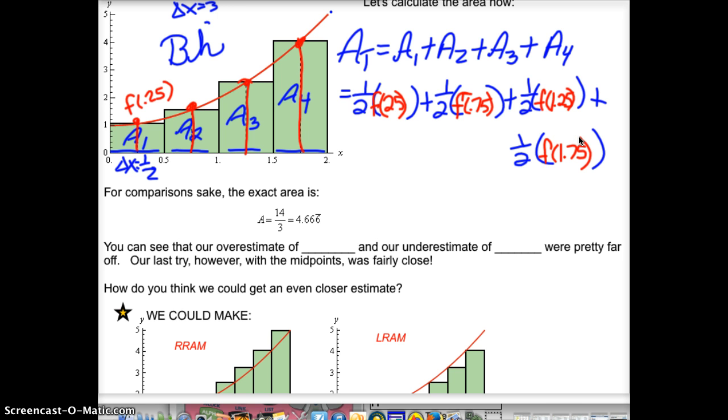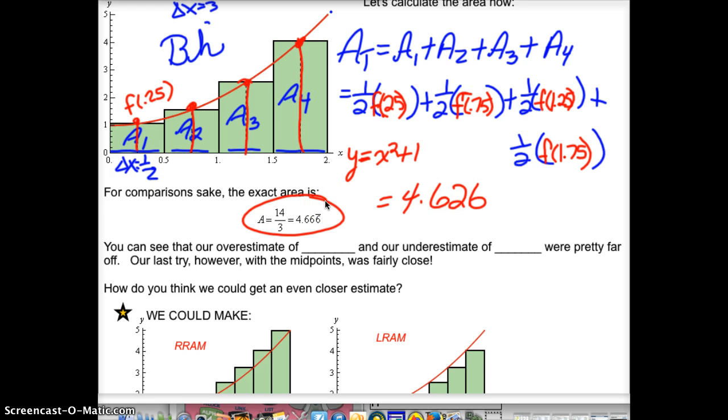I can get those off my table by using ask. Just make sure that under your y equals, you have x squared plus 1. Go to the table, have it set for ask, and just enter those, and you'll be able to pluck those off as decimals. Or this one's easy enough, you could put it in the original and keep them as fractions. If you do that, you end up getting about 4.6. I'm not going to do all the calculation. I think it's about 4.626, just trust me.